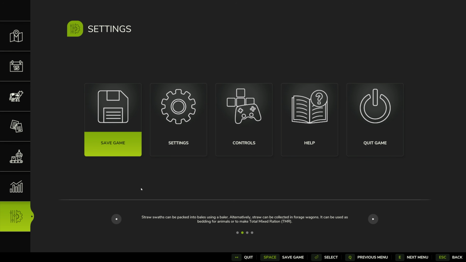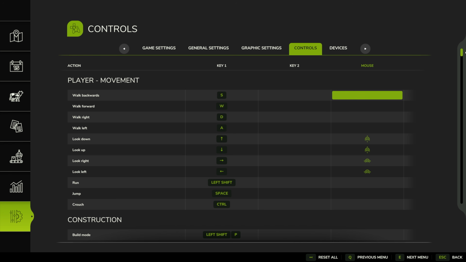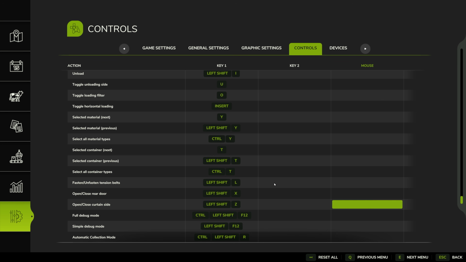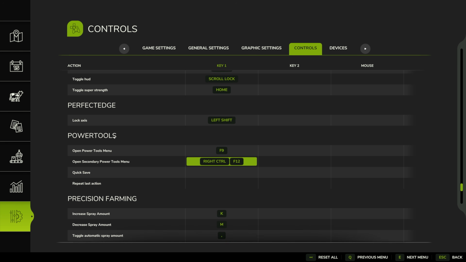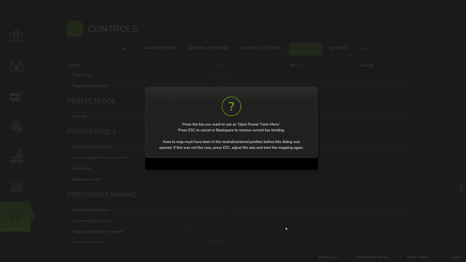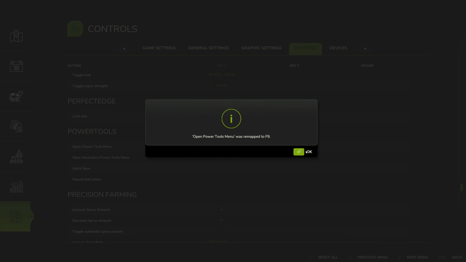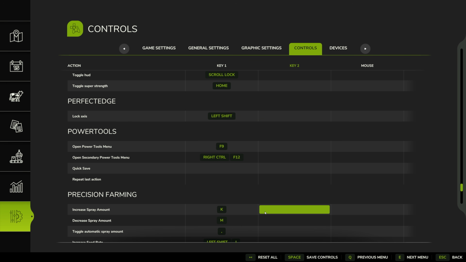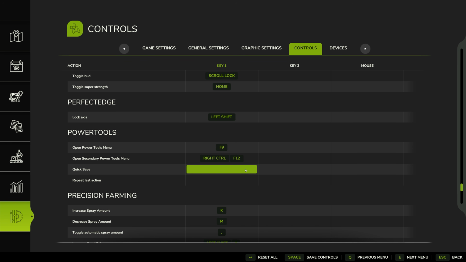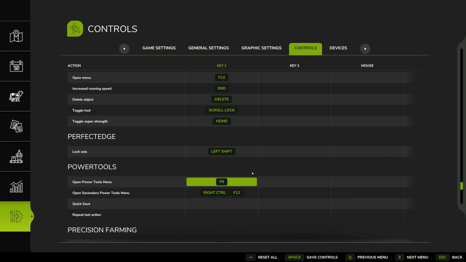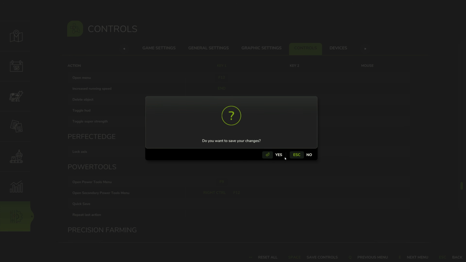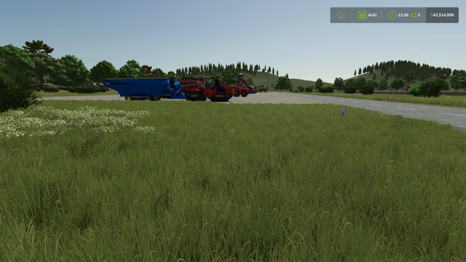The reason for that, what I'd recommend doing is going into your controls. You're going to go all the way to the bottom here and then scroll up from there. You're going to find the Power Tools mod, click on it, and then I'd recommend F9. That's just what I'd recommend. You can maybe do F11 or F10. F10, for whatever reason, was causing glitches when I used it, so I don't know if it's tied to something else. It might be. F11, I didn't change anything there, so it should still be that.